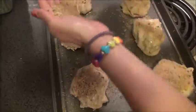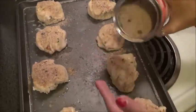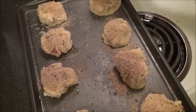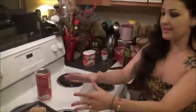Oh, that one needs some more. That one. Don't be stingy. Okay, I won't be stingy. This is a good ingredient. Hook it up. Old mom. Yeah, hook it up. Okay, I hooked it up. It's done. It's sizzle-tastic. All right, now it's sizzle-tastic.